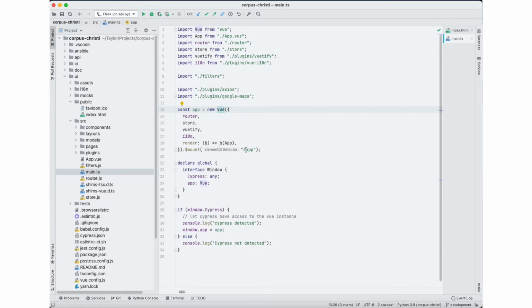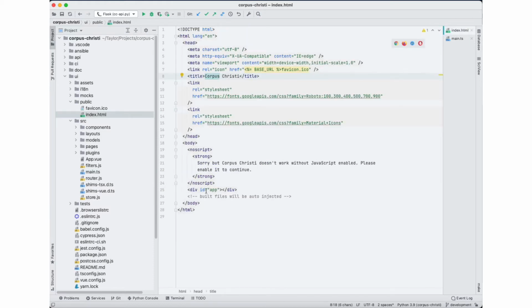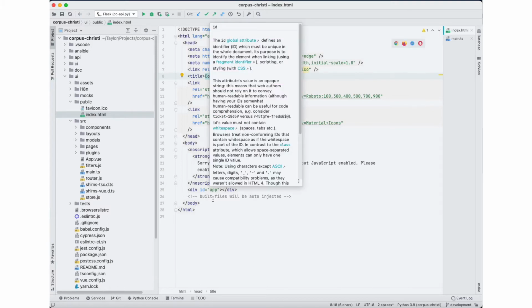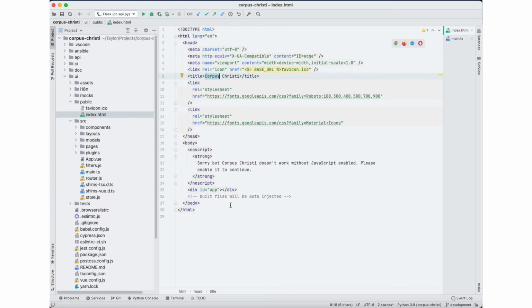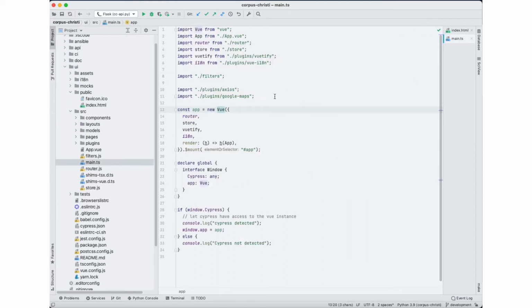And the # sign, of course, means to look for an ID in an HTML element called app. And in particular, it's going to find this one, right? Here's an ID of app. It's the only one in the whole app. And that means that when this application starts up and the Vue JavaScript gets loaded, it's going to hook itself up right here and take over your browser. So that's the main file. You shouldn't have to monkey with it too much.